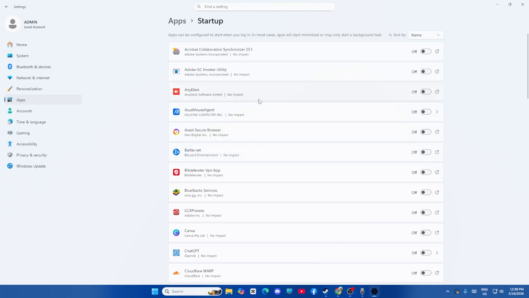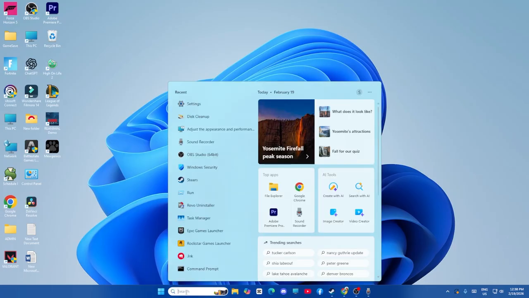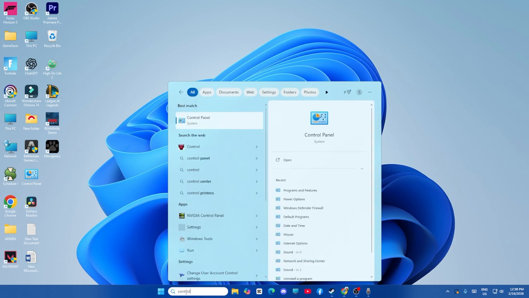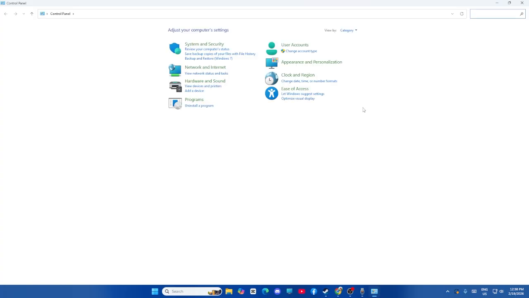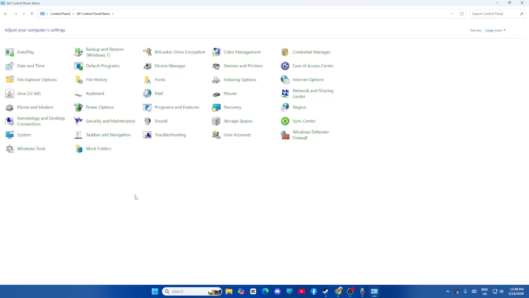Next one is all about what we need to do after turning off all these things. You have to just go over here, type here for the control panel and just click on the control panel here. Now from here, make sure that it is set to category and set this to large icons, and over here directly navigate to the power options here.